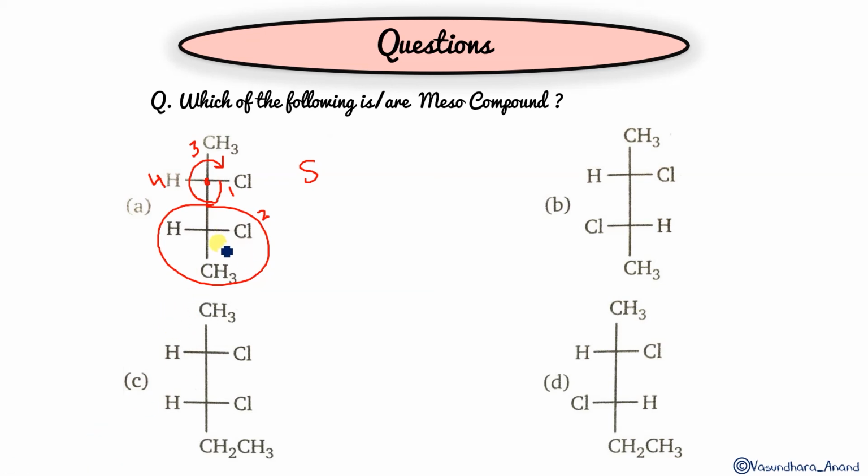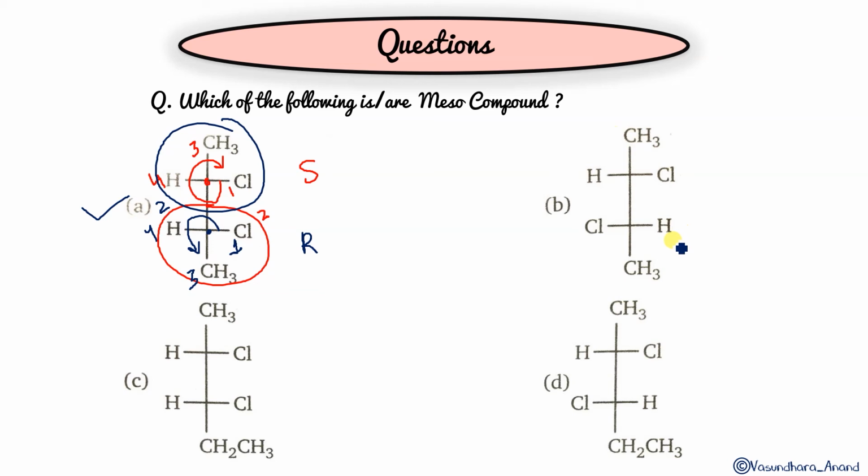Yes, if I'm going to see this carbon, the number one is obviously this one. Yes, and now the number two will be given to this, isn't it? This will be given as 2. Clear, bachche? The same way as I just found, and here it is 3 and here it is 4. So just move 1, 2, 3 like this. Yani it is going S, but it will be R because H is on horizontal line. Okay. So S and R both we are going to get in the same compound. That means it will cancel each other's effect due to the internal compensation, and this should be the meso compound.